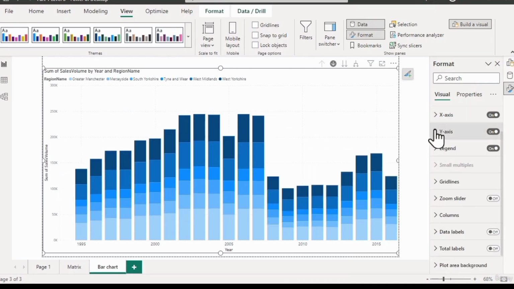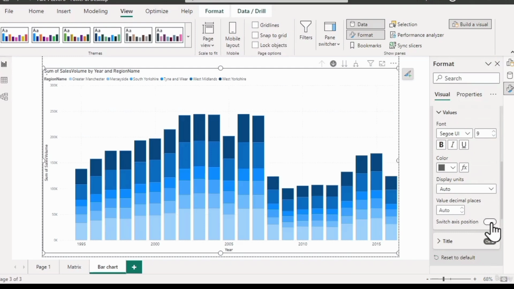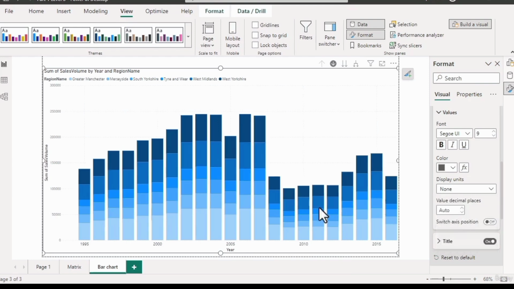We've got similar things for the y-axis. You'll see that linear is the only one that the computer thinks makes any sense, but you can change the start and the end values as well. And you can have a position of where the axis is. So here it is on the right hand side, here it is on the left. Now scrolling down, you can change other things like the display unit, probably quite useful. You can see it's automatically displayed in thousands. You may say, no, I want it to display as the full figure, or I want it to display in millions.